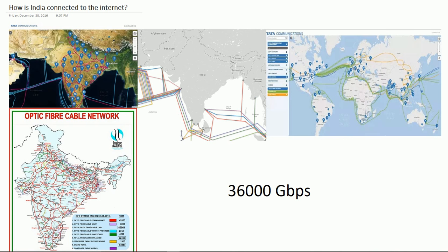The place where an international cable connects to land is called a landing station. Tata Communications owns three landing stations in Mumbai, Chennai, and Kochi — they are the only Tier 1 company from India. Bharti Airtel owns two landing stations in Chennai and Mumbai. Reliance owns one landing station out of Mumbai. Sify owns one landing station out of Mumbai. BSNL owns one landing station out of Tuticorin connecting to Sri Lanka. On the eastern side India is connected to Singapore from Chennai, on the western side to the UAE from Mumbai, and on the southern side to South Africa.